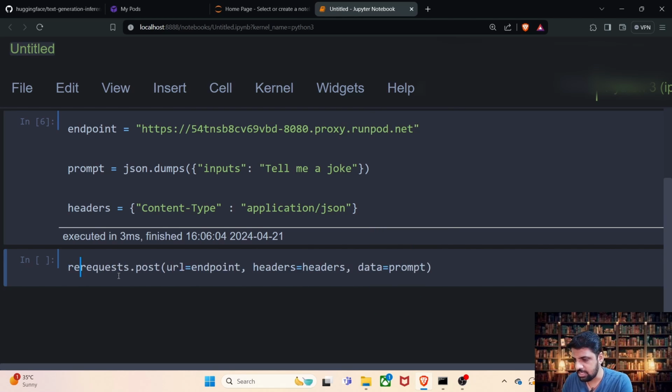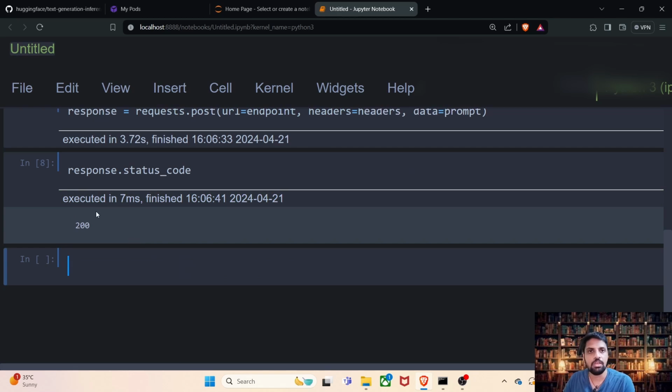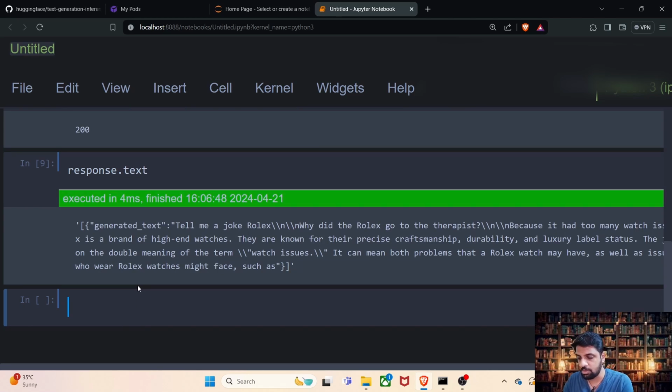Let's save this in response. Wait for the response to be completed. Yes. Let's print response.status_code. Here the status is success, and response.text will be the actual response from the TGI server.